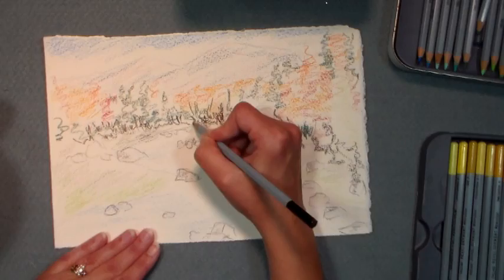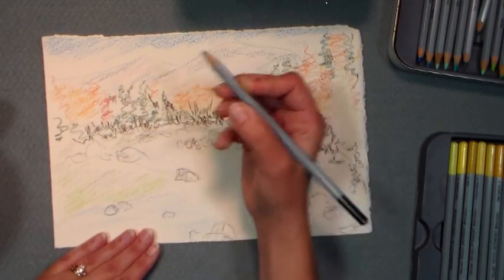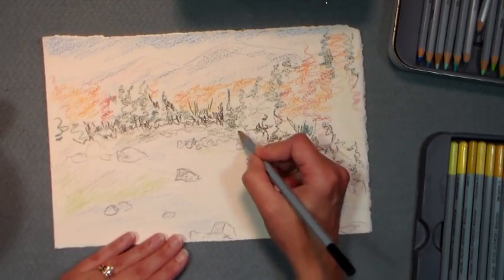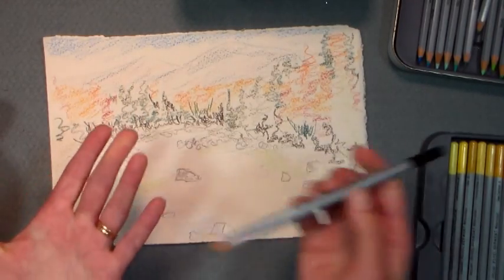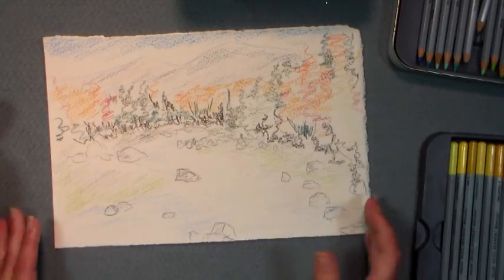I actually had a set, and I gave it to my niece because she didn't have any, and I had gotten this big set of Derwent, so I really didn't need two sets. As you can see, I've had these for years because it's the old color, the old style, and really they're all pretty well in good shape, and I've used them quite a bit.